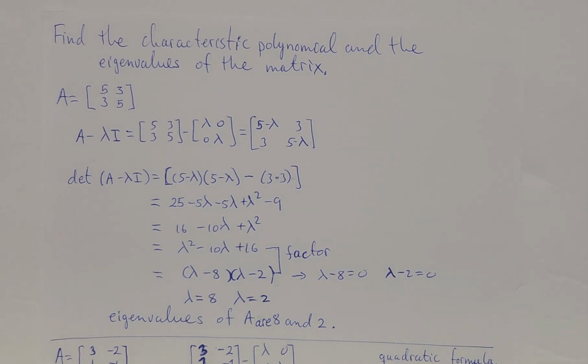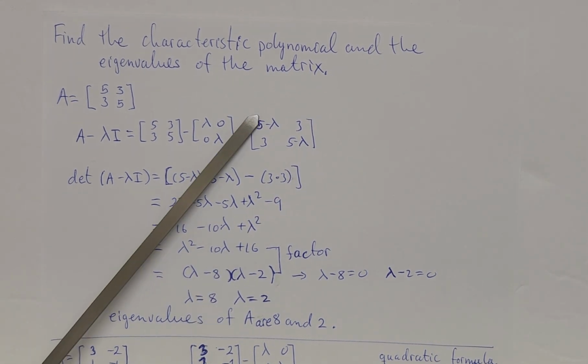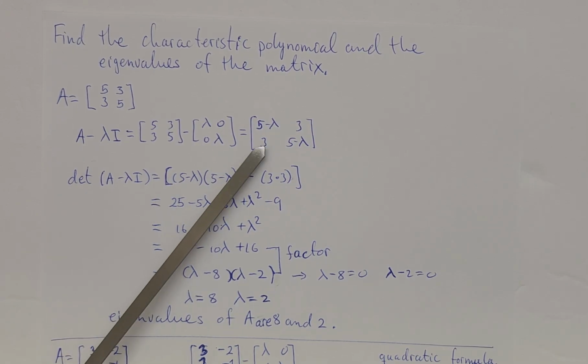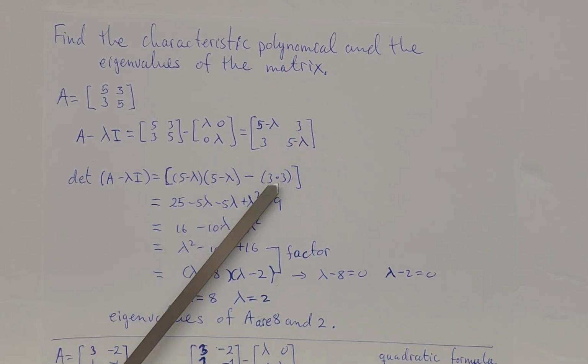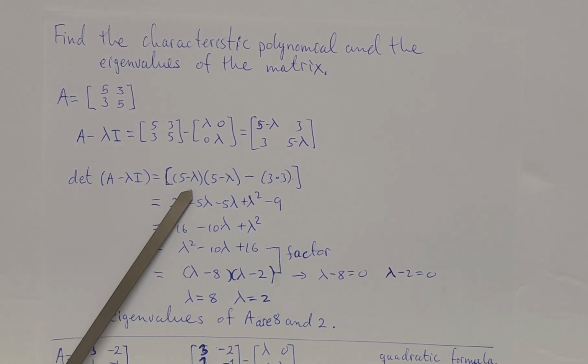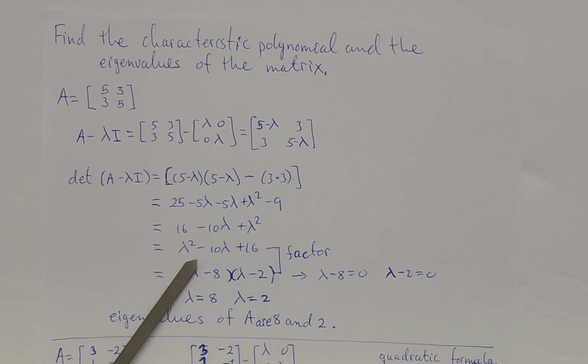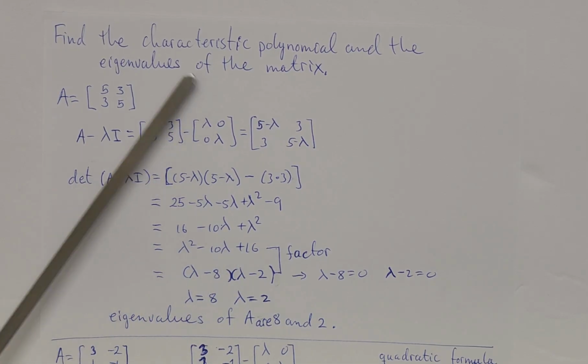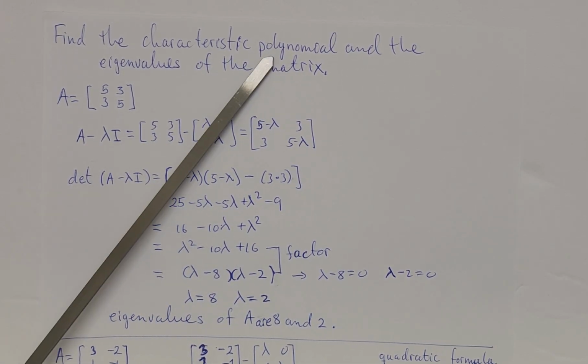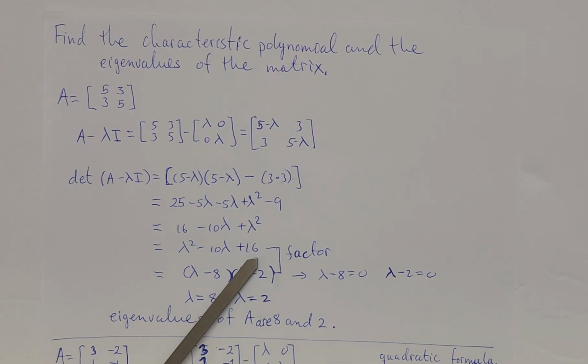And if you remember, this is a 2 by 2, so it's A times D, which is here, minus B times C, which is here. After that, do more multiplications, add, subtract, simplify, and get down to the polynomial that they're asking us for. So the characteristic polynomial is this right here.